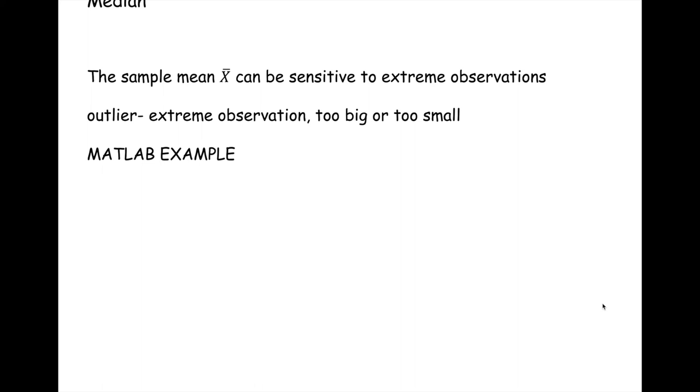You plug in the camera, or maybe there's some electrical interference, and all of a sudden you get a weird picture, right? That weird picture that is not typical of normal pictures, that's an outlier. So your outlier could be that some oddball comes along, or it could be due to some noise or external influence in the measurements that you're taking. And so there's a problem with that, right? You don't want that to change your idea of this replacement, as it were, for the ground truth unknown population parameter.